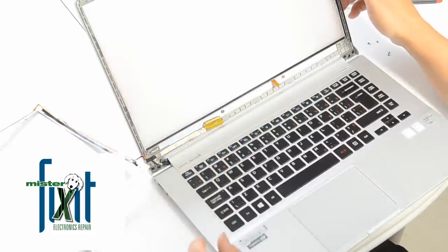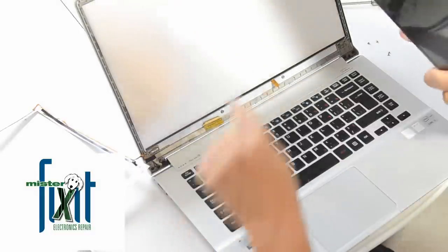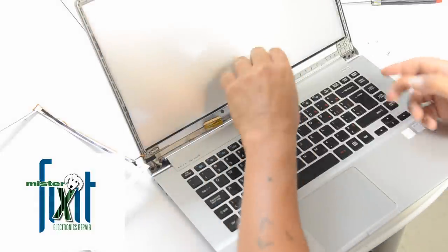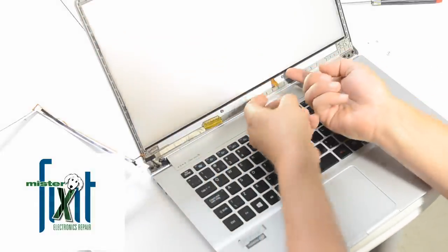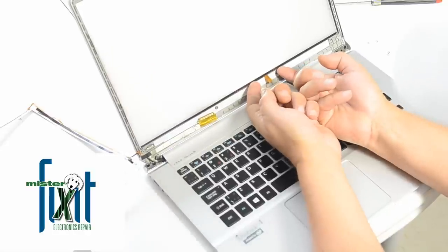But it doesn't look like that's all. There's a second piece to the LED, and it's the back of the LED that's still glued down on this, so we gotta get that one out too. Okay, so let's keep on fudging it, keep on working it. It's gotta come out.